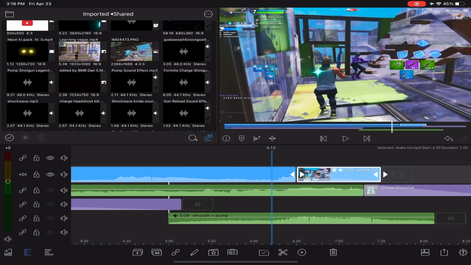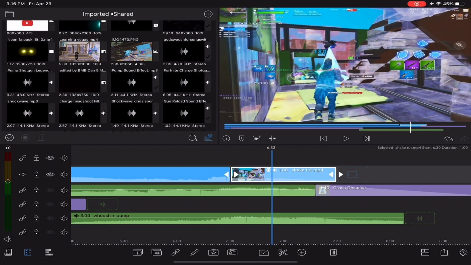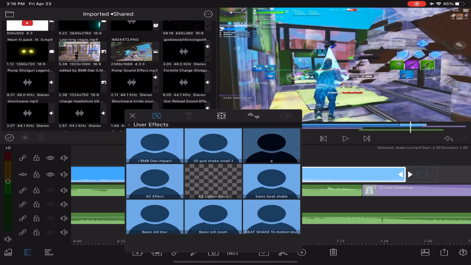Alright, so after you've trimmed your clip down to 1 second or 60 frames long, you're going to open the presets library. Just tap this little book icon with a star down at the bottom next to the copy and paste clipboard interface. Sometimes it takes a while to load depending on how many presets you have.